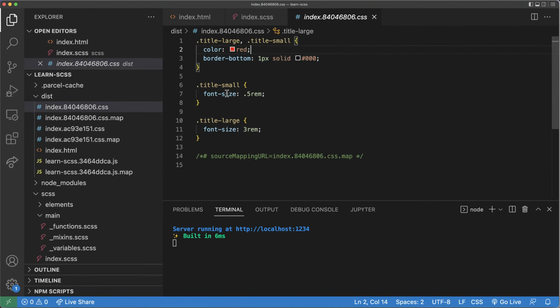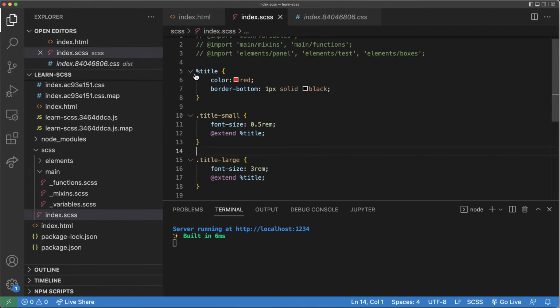See, we have title small, which has the smaller size, large, which has the larger size, and then we got these two, which have both these two things on them. So yeah, that works just fine. So we can extend it, apparently. This is like an invisible class that sits there until you actually use it someplace.